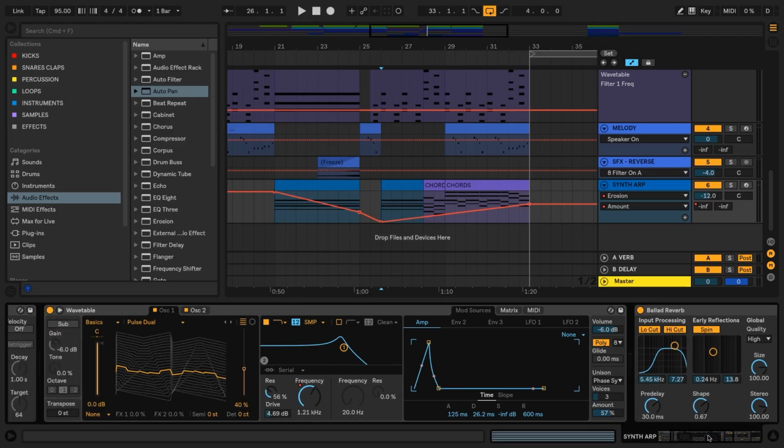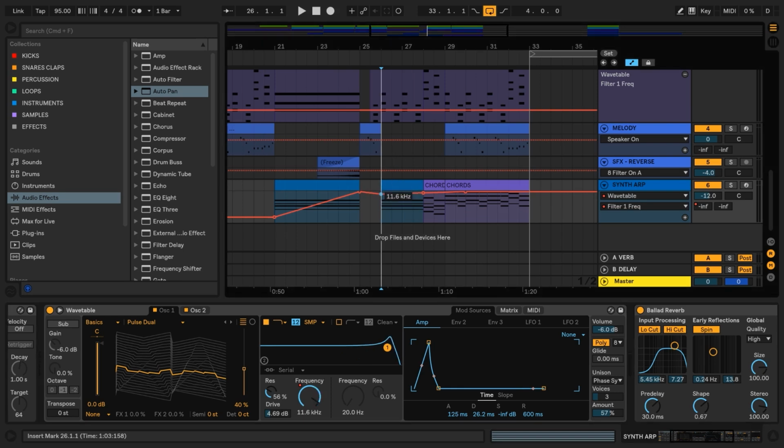Next, let's go to the filter. I want the filter to be pretty much all the way open here, allowing most of the high frequencies through. We're going to create a subtle build here in the filter opening up. So it introduces some more high frequencies and builds energy in the track. And then we're going to have it come back down to about 5.73K and then have it filter down a little bit more toward the end of the track here, and this is just done to make room for the melody up top.